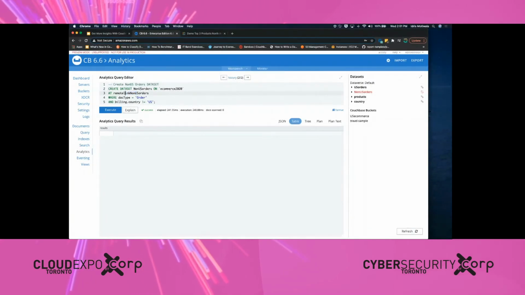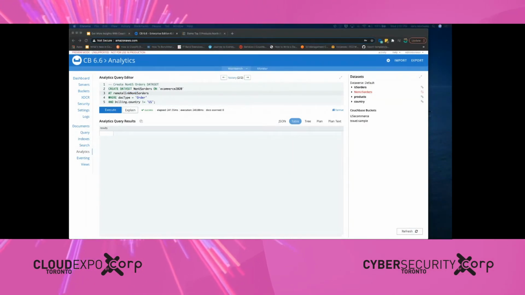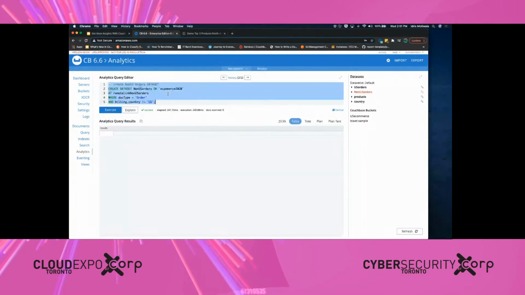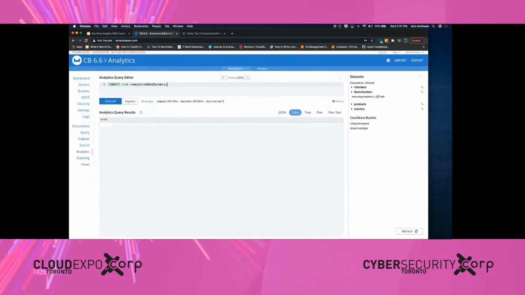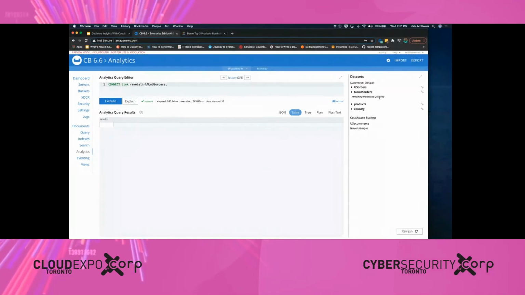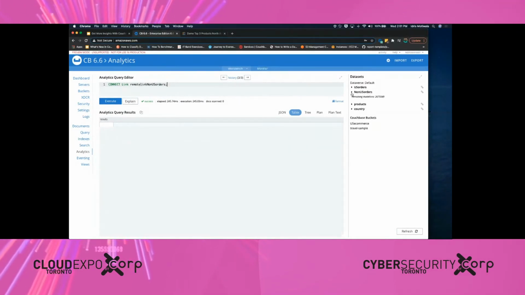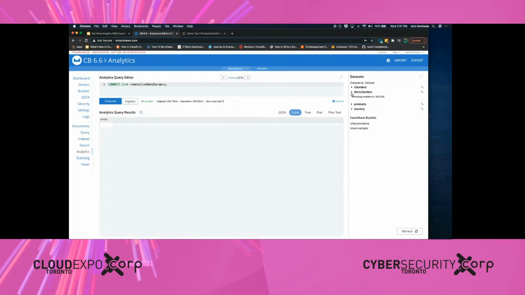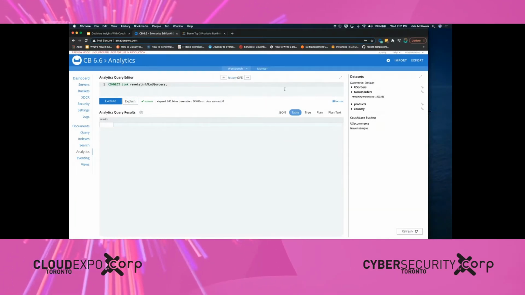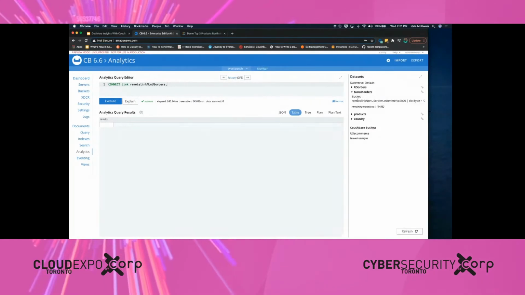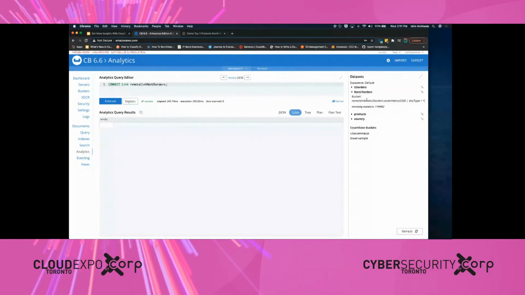It's done. Now we have one more step: after you create a data set, you have to connect the link. If you connect the link, then it'll start getting the data set. You can start seeing the number of mutations coming in, it's starting to work. We were talking about the database change protocol information. The data is all starting to stream from this remote. It's a different server altogether.